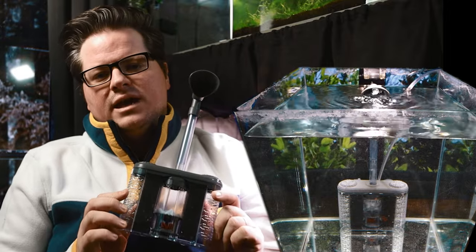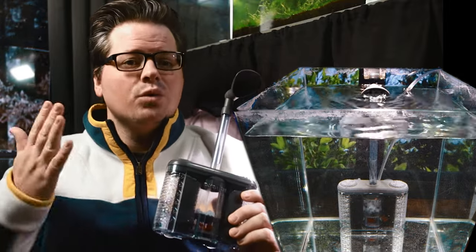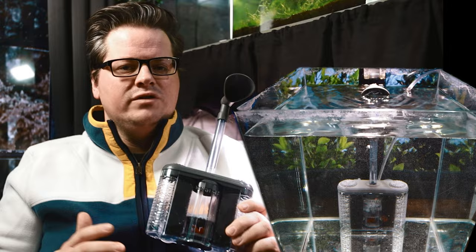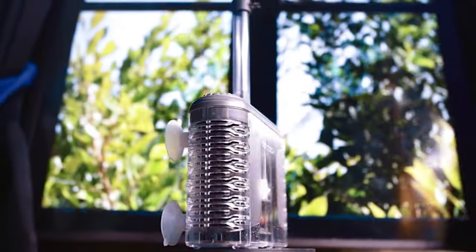So here's the thing. I want to like this filter. It's air driven, which I like. It has both sponges and biological media, which I like. It has a tall duckbill style outflow pipe for water distribution, which I like. On paper, this should be a good filter, but there's something not quite right. Full disclosure, BoxTech actually sent me this filter ages ago to review. They haven't paid me anything, and I haven't signed anything that would limit my ability to give an honest appraisal. That's probably a good thing because I have a few things to say. I'm not quite sure what this filter is trying to be or who it is trying to target.